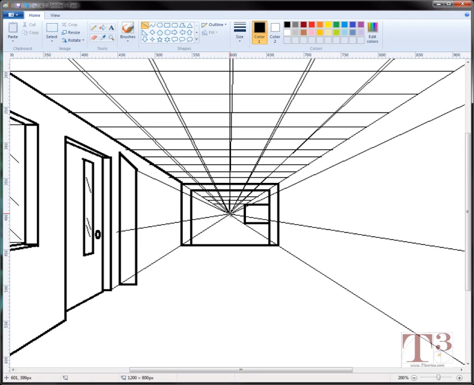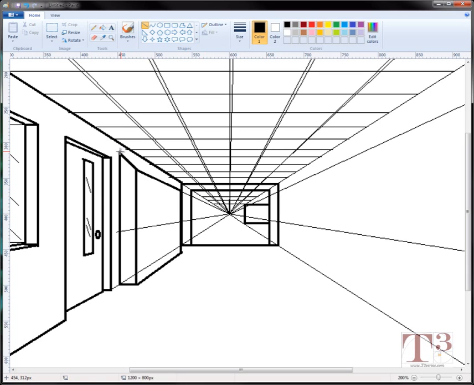I'm going to grab from the center to this corner, and then while it's still selected, hover over it, left click, and bring it up to wherever you want the lockers to end. And I'm going to end the lockers out in front of this hallway, so I'm going to end them right here somewhere. Alright, then I left click. I'm going to do the same from the bottom back to the vanishing point, let go, bring it right to about here, right underneath my other line. Then hold the shift key and drag it up.